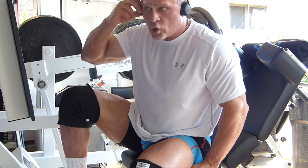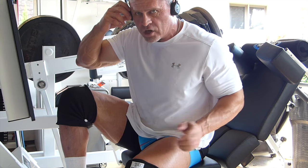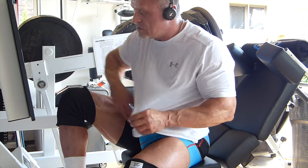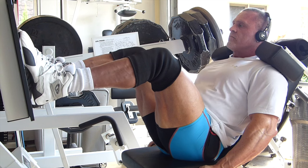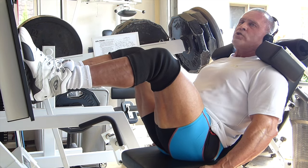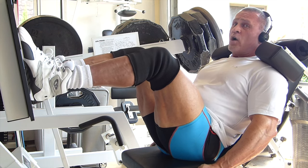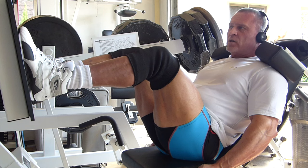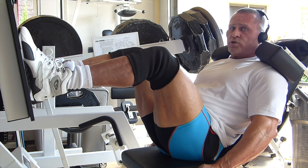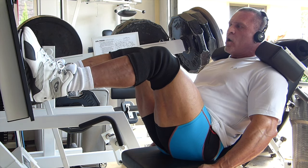Right now I have no pain in my back whatsoever. It's not quite in the 90 right here, but it's up enough to create a little lower pressure. I could have put it in the 90, but I don't want to risk it — I'll work my way up. Mid-range partials — MRPs — don't knock them. You don't have to go all the way down to 90 degrees to put a lot of tension on your quads. 90 degrees is applicable because you incorporate glute and hamstring, which is fine for power. But you don't have to. A lot of the top guys only do mid-range partials, very heavy.